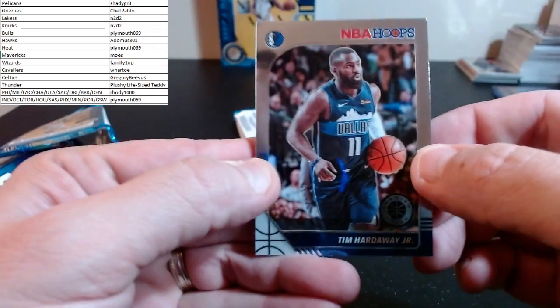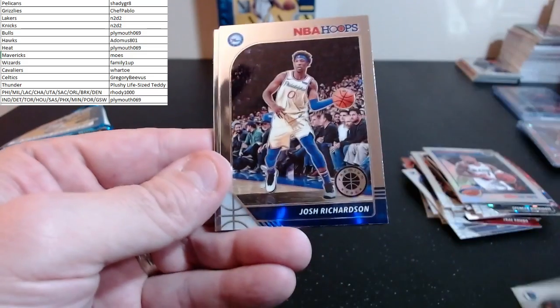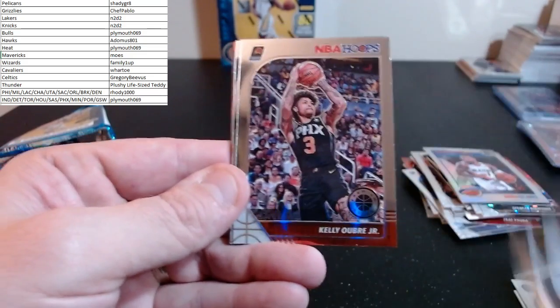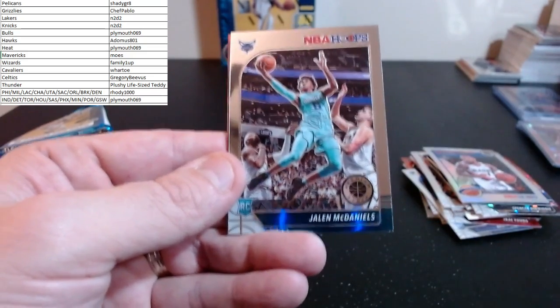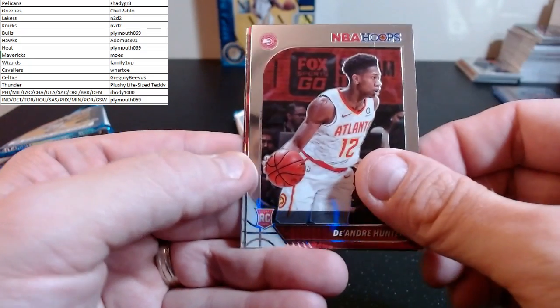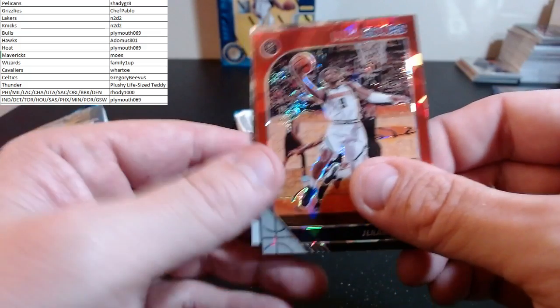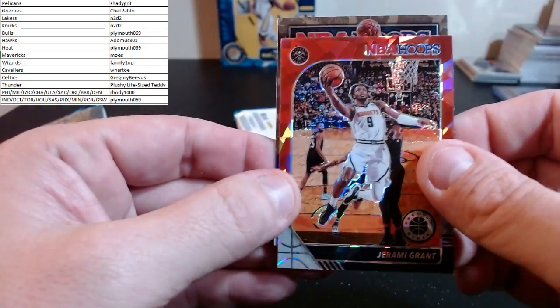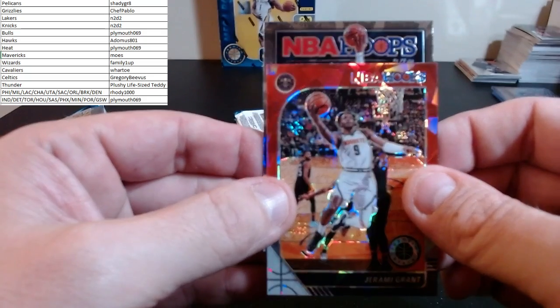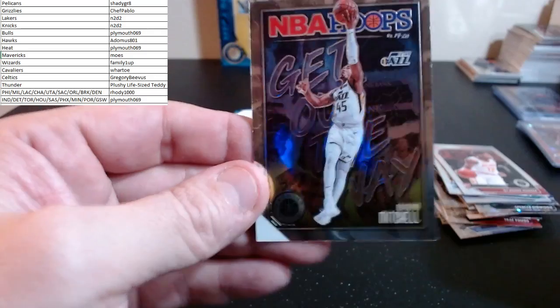Zero Luka, and the other guy that I have not called off yet is Tyler Herro. Or Kendrick Nunn, for that matter. Need to pick it up for that Heat spot. Jalen McDaniels, rookie. DeAndre Hunter. Red Ice, Jeremy Grant. And, ooh, this is a holo, get out the way. Or the Jazz. Oh, that's not even a holo. I done trolled myself.